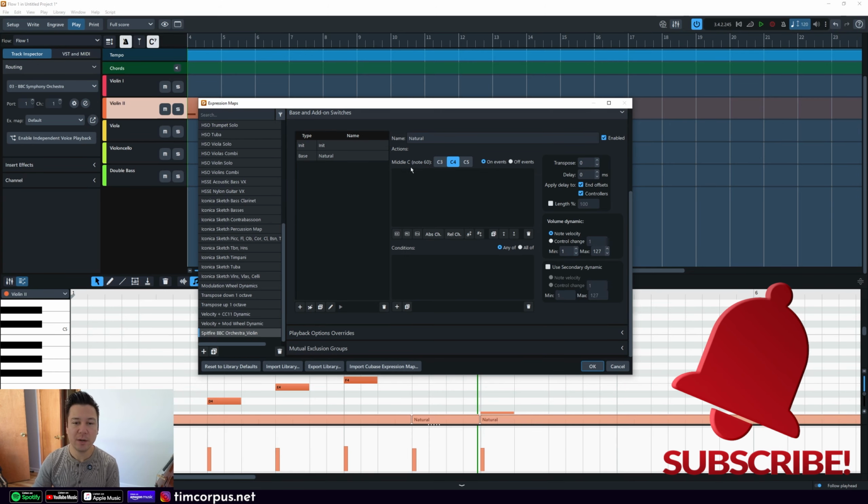Middle C. Where is middle C? So this again is different from VST to VST. Some are using middle C on C4 or C5 or C3. So it really depends on the instrument that you're working with, and you'll have to figure out what it should think of as middle C. But the MIDI note would be 60.